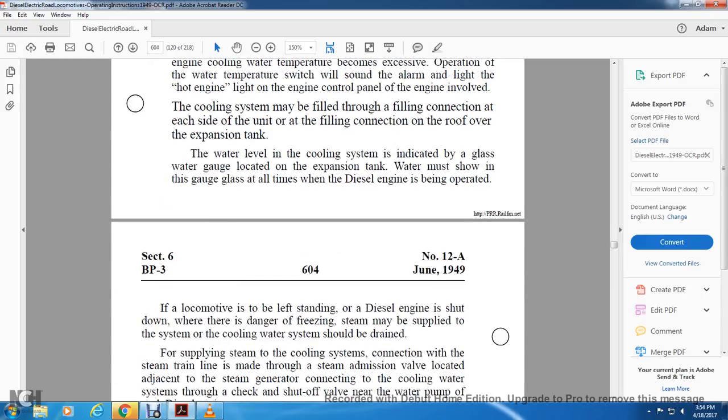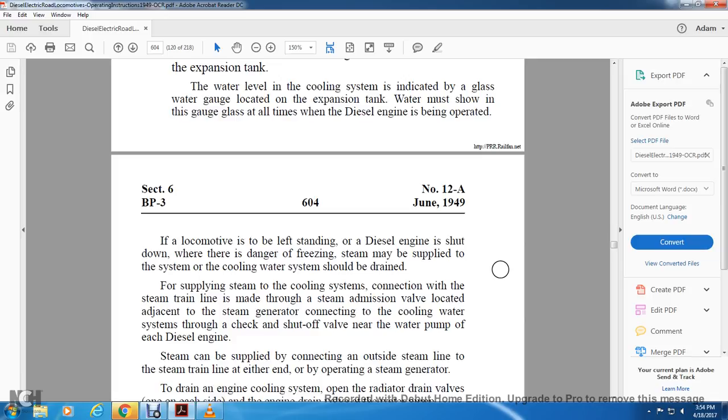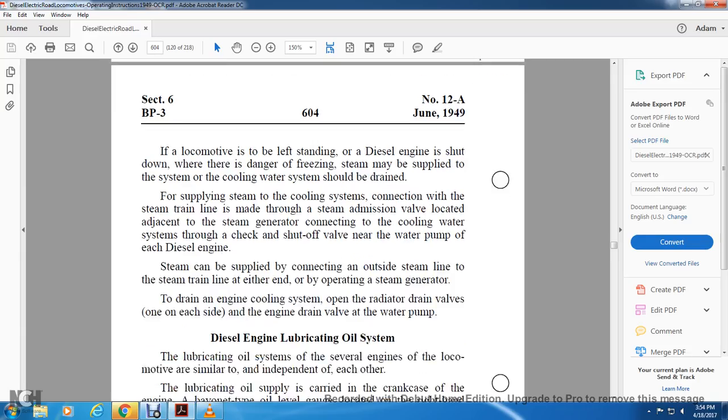If the locomotive is left standing with the diesel engine shut down, with danger of freezing, steam may be applied to the system, or the cooling water system should be drained. Steam is supplied to the cooling system through the steam train line connection with the steam admission valve located adjacent to the steam generator connected with the cooling water system. Check the shut off valve near the water pump of the engine.